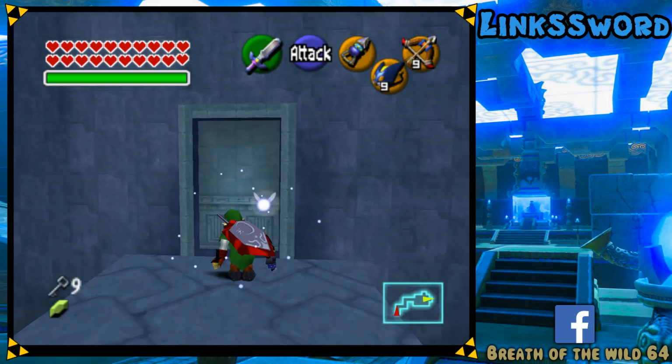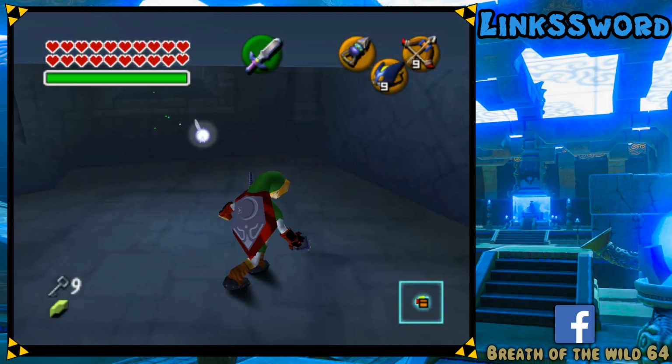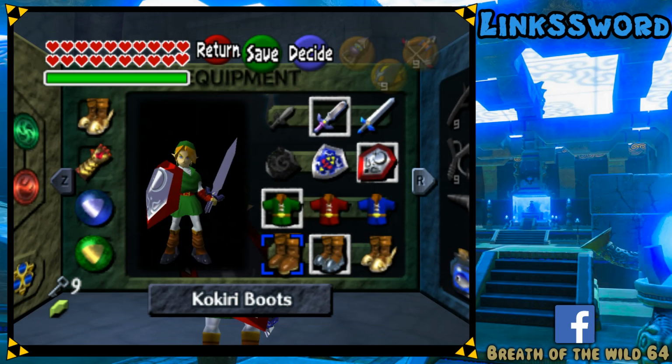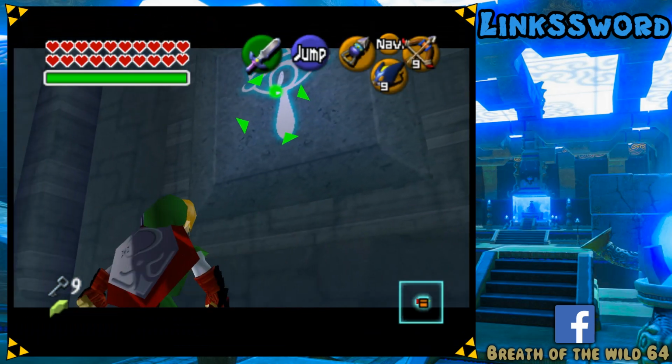Let's go into this room and see what I got for you here. I don't even think there's anything here. No. Even though this wall design looks pretty cool, especially with the Sheikah eye and also because of the stone the Sheikah eye is on. It looks pretty cool. Wow.